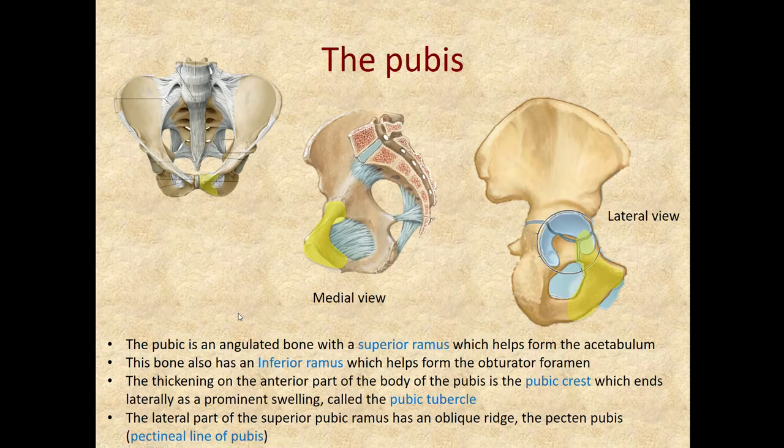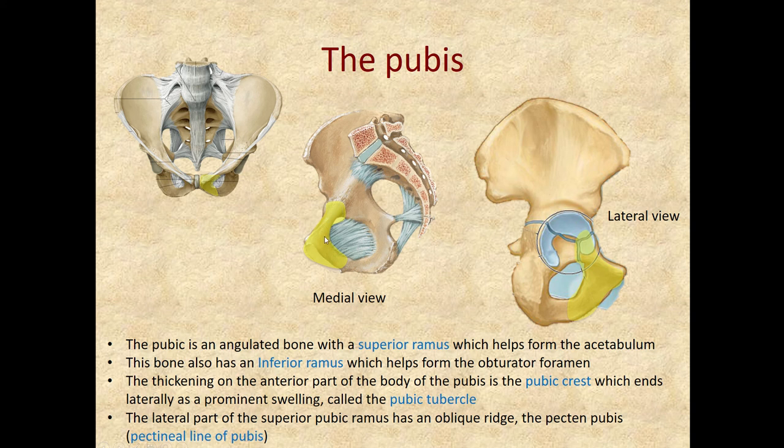Okay, so the pubis bone is also very important because it provides a lot of room for attachment for ligaments and muscles and some other important structures like erectile tissue. Here you can see what you would see from an anterior view. Here's a medial view. You can see the pectineal line a little easier. Oh, sorry, it's up here.